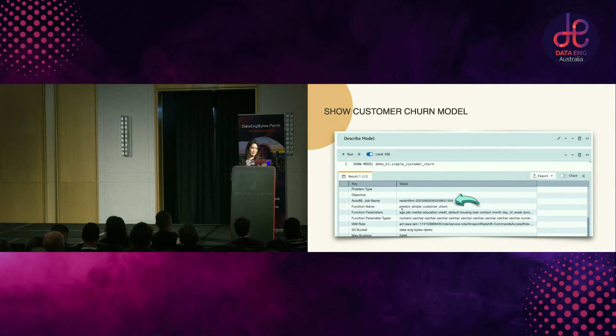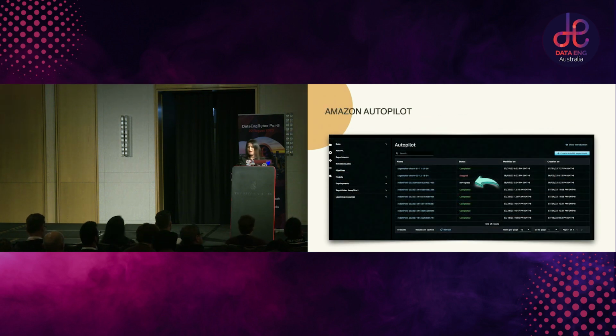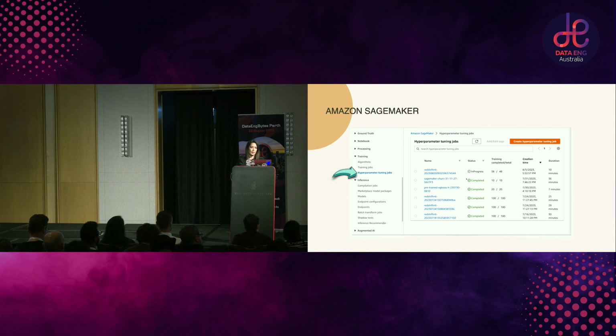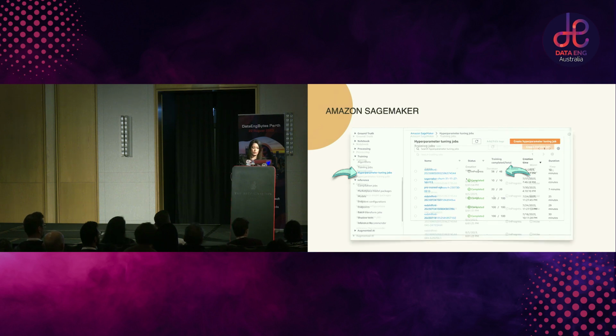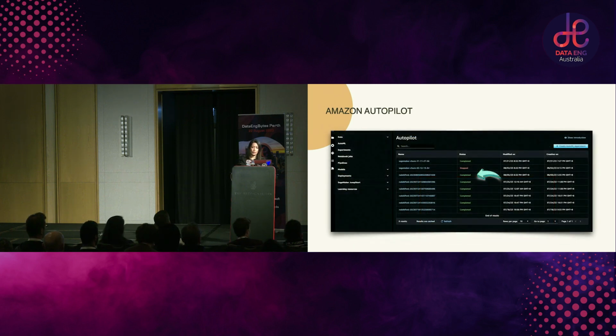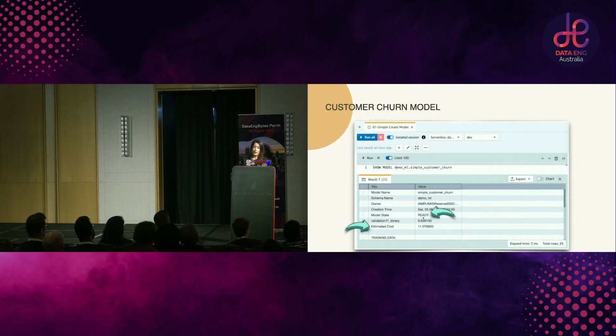You don't need to go down to the detail of what happens underneath after this, but I will show you quickly. So if I switch to Autopilot, I will see a new job has been created and is in progress. But what that job does for us, if I go to SageMaker, I will see under hyperparameter tuning job, there is a job created, which is the hyperparameter tuning job. With this job, that's where we're running multiple training jobs to find the best model. Where are those? Under SageMaker training job, we will see a lot of training jobs have already been instantiated. Once this is finished, we can see our Autopilot experimental task is completed. And our model is ready.